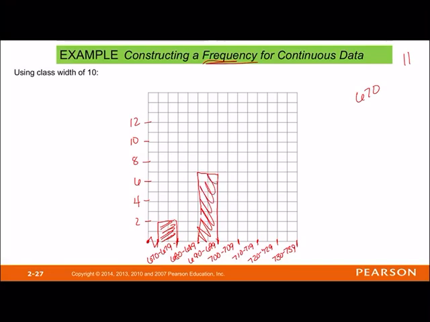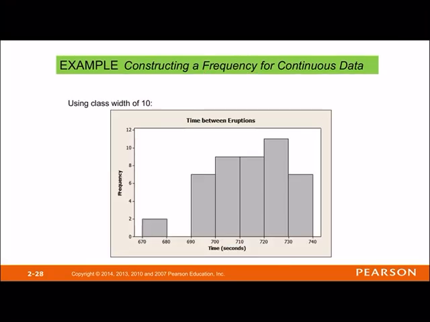I'm just going to do one more bar, since I have a completed chart on the next slide. Your next bar is going to go up to 9. For a histogram, the only time your bars will not touch is in an example like this, where you have 0 as a data value. Complete that histogram, and this is what it should look like in the end. You can put this information into Excel and Excel will make that chart for you, and that's how I got the slide you are currently looking at.